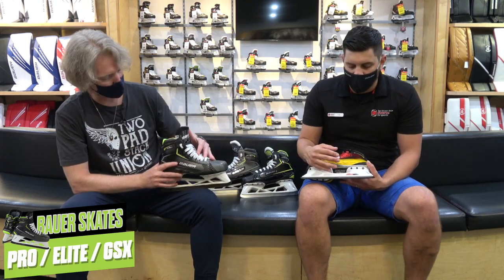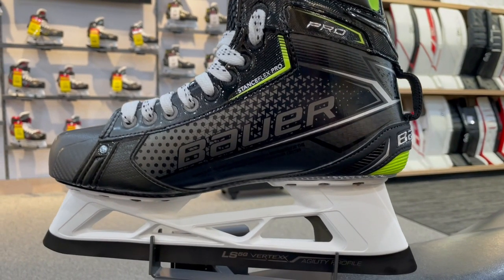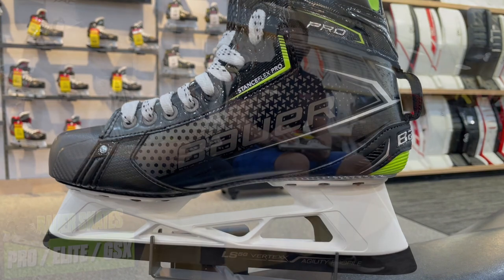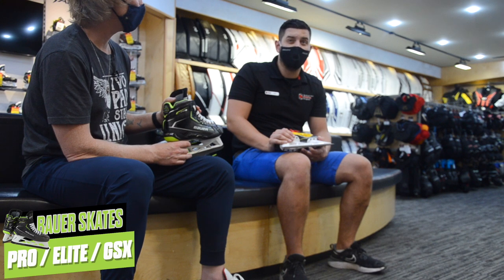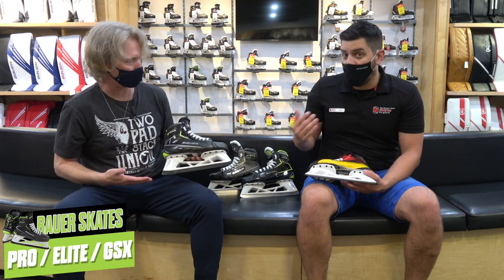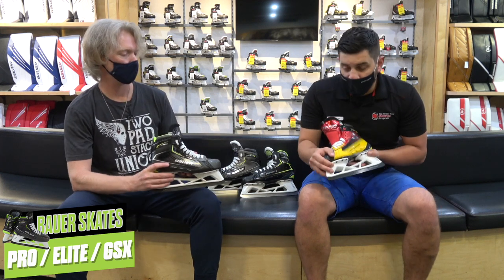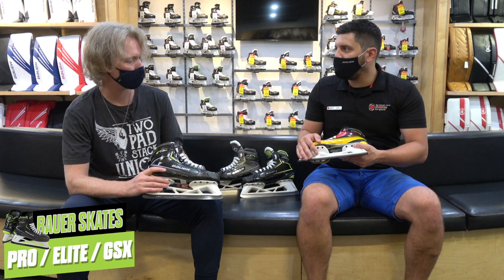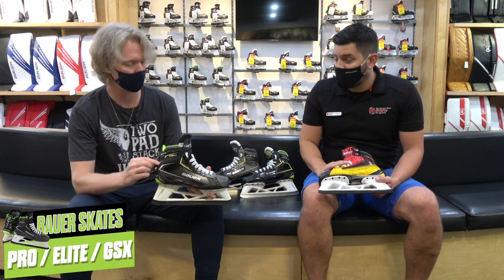Bauer has also played off this even further with a new style of steel. It's still their LS5G, however they call it the Agility Profile. What that means is it comes stock with a gully profile — I believe it's the Gully Sam profile — with specifications of 10-foot, 50, 28: three different radii along the blade. So there's a bit more profile at the toe and heel and a little flatter in the middle, allowing you to get onto your toes but having a flat portion to catch that edge and push off properly. A nice combo with the Stance Flex.